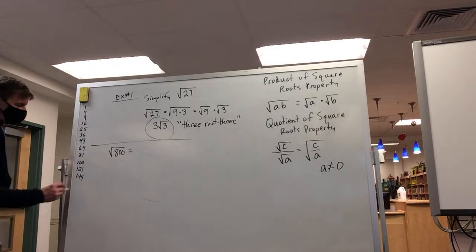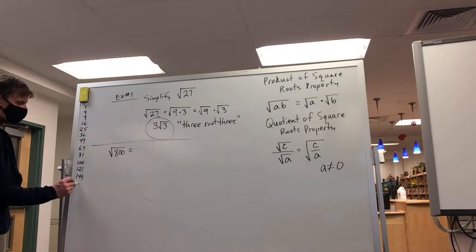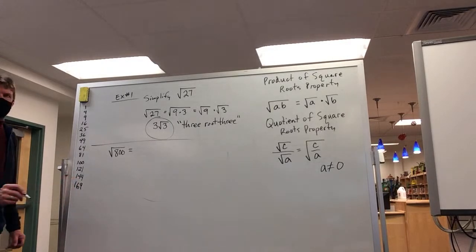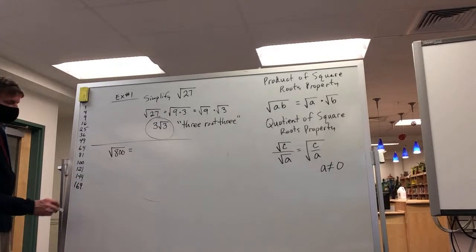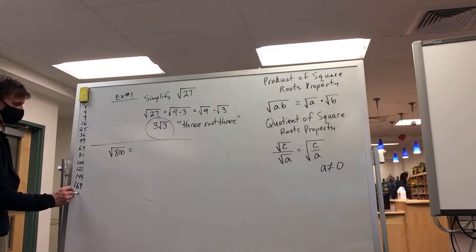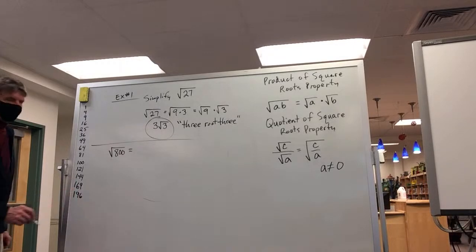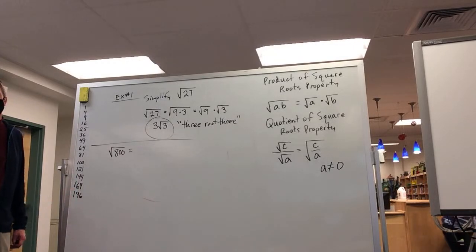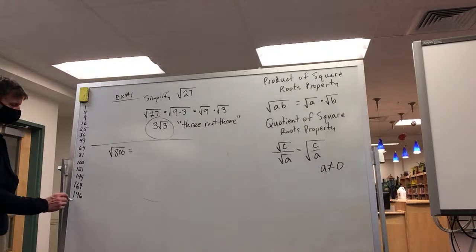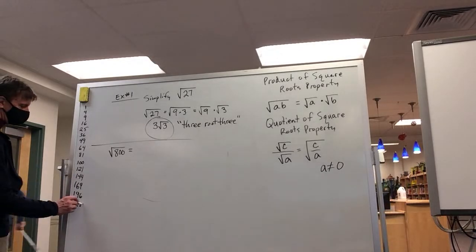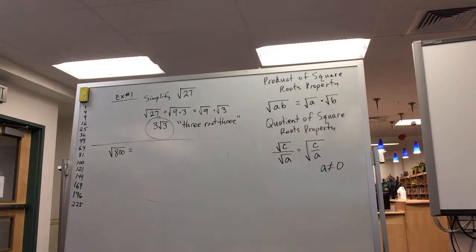13 times 13, 169. 14 times 14, 196. 15 times 15, 225. Good. And I'm going to stop there because I don't know them after that. I know a few of them, but these are the biggies right here. Really big up to there. That one and that one come out a lot. 14 squared doesn't come out too much. 15 squared happens in problems.